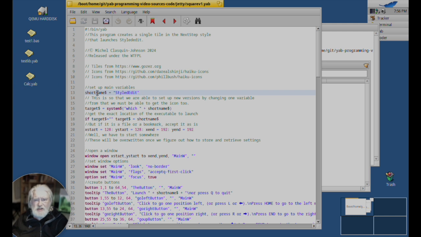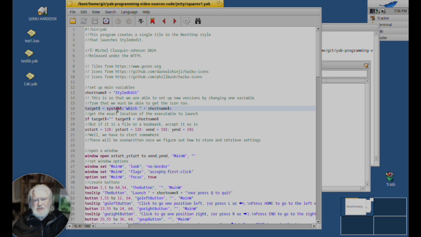And the short name, this variable that I've got here, is also the name of the program that I want to launch with this. Right, so then target string is where exactly is this program.